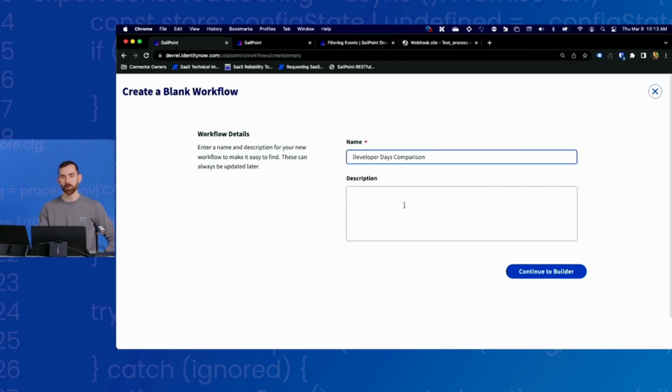It's not necessarily a real world use case, but it will show off some of the more advanced capabilities that Workflows has to offer. In this case, we're gonna listen for an identity attributes changed event, and we're gonna listen for an employee changing departments into a new department. We're gonna check if that identity that's changed departments has a manager. If they do, then we're gonna say, congrats, you joined a new department, here's your manager.